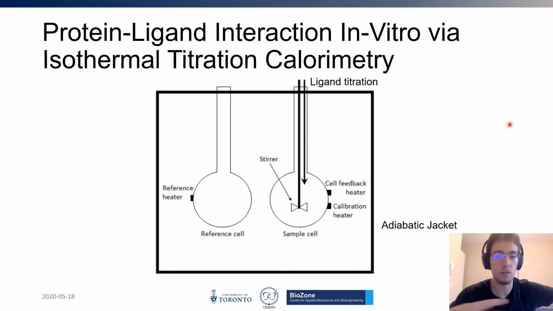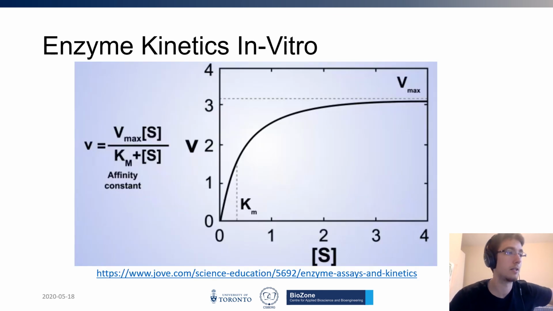From this information, of course, you get two things. Number one, you get an understanding of whether or not there's an interaction. Number two, you get information about affinity, the KD value, and that's really important in terms of enzyme kinetics. I know that I haven't talked about enzyme kinetics yet, but that's going to be the next slide. For the enzyme kinetics sections, I urge you to go over to JoVE. It's free to make a login, and you can watch this video. It's an excellent video that's going to give you an understanding of enzyme kinetics.